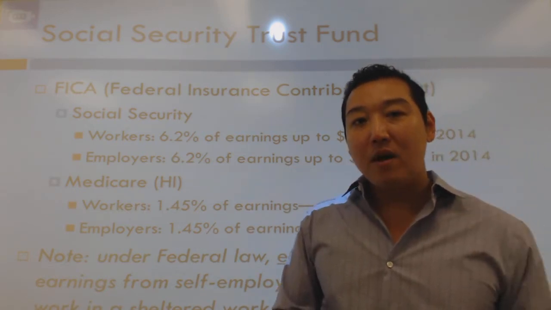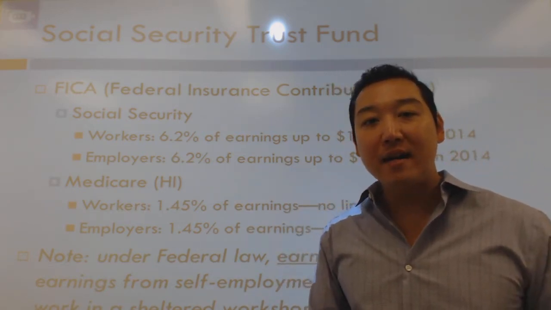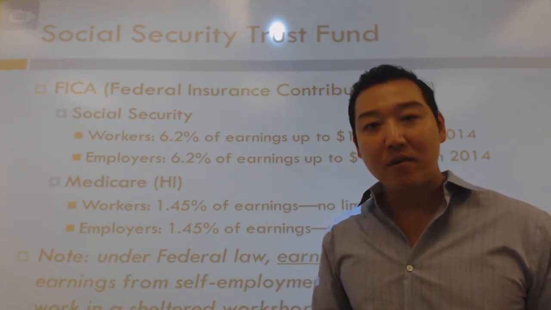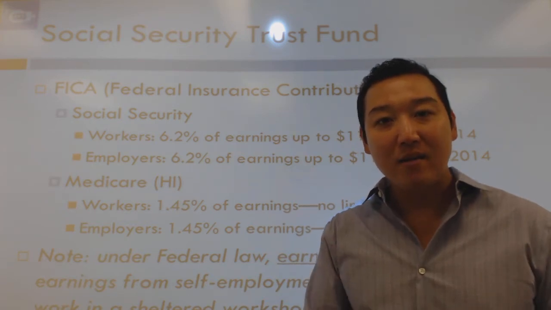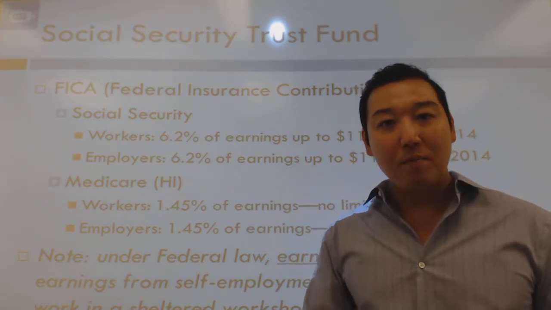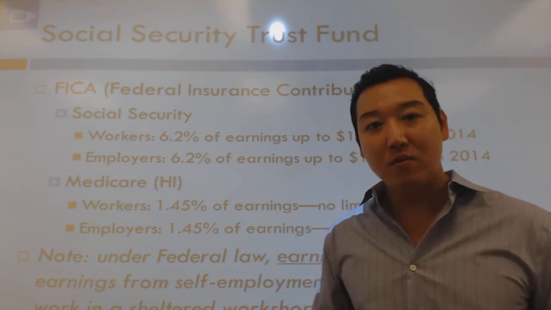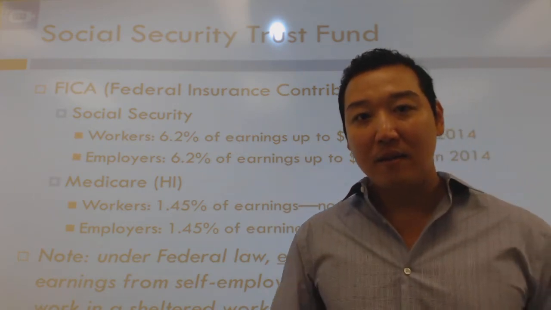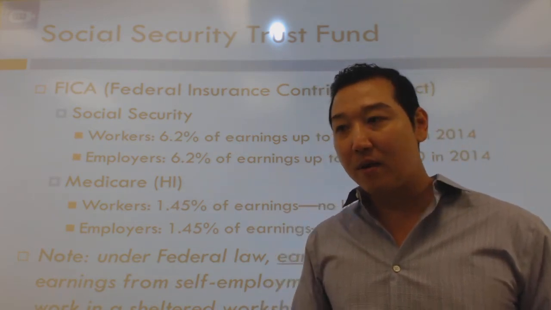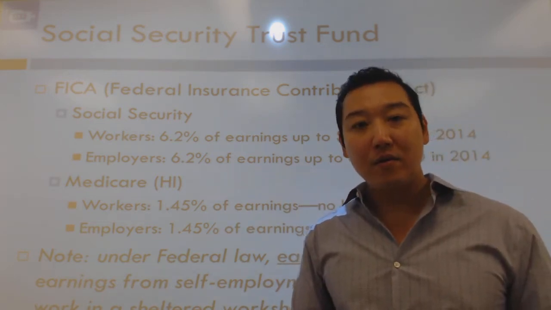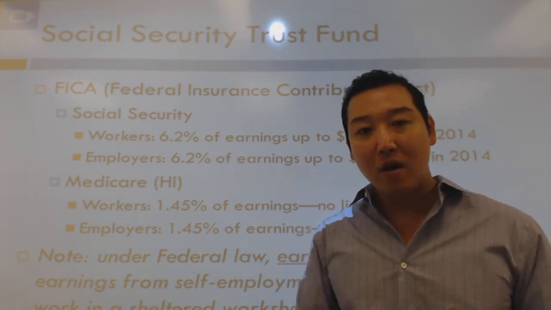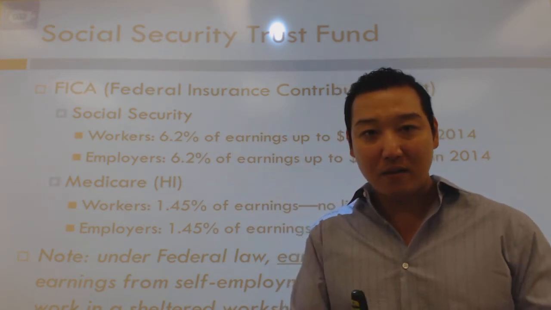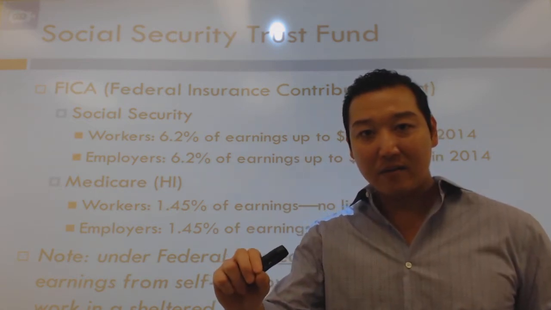All right, we're talking about the financing of the Social Security program, and there's a piece of legislation called the Federal Insurance Contributions Act that mandates that all workers will pay into the Social Security system. This is what mandates the funding behind the Social Security program. This is the piece of legislation that authorizes the financing of the program. You'll note that under the Federal Insurance Contributions Act, or FICA, especially on your paychecks, next time you get a paycheck, look at your pay stub, and you'll see this FICA tax.